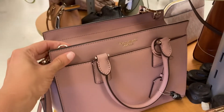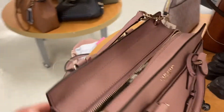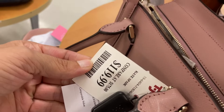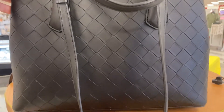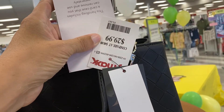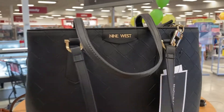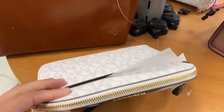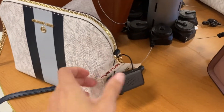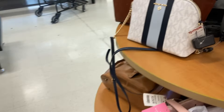Coming around to this side of the table, we've got some Kate Spade right here. Super pretty color. Love how big this bag is — this one is $119.99. Then we've got Nine West at the top. Love the detail on this bag. This one is $29.99, not a bad price. And then down here is another bag we saw over there in pink; they have it right here in blue, a little nice small bag. This one was $99.99. So there you go, that's about all for that table.